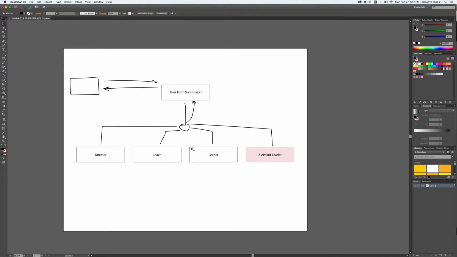How's it going? Really, it's the responsibility of these two people to make this main interaction back and forth here. So the coach has a reply to email that can go back to the leader if they respond to it. The director just has a reply to email, I believe, to the coach. But I actually have a document that outlines what each of these emails looks like, what the subject lines look like, all that kind of stuff.